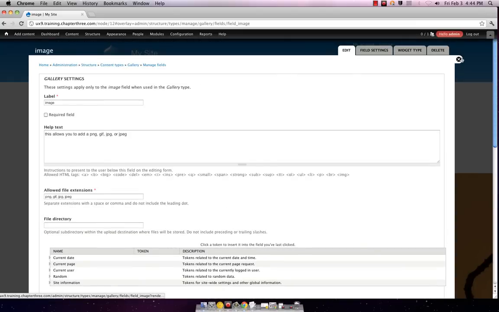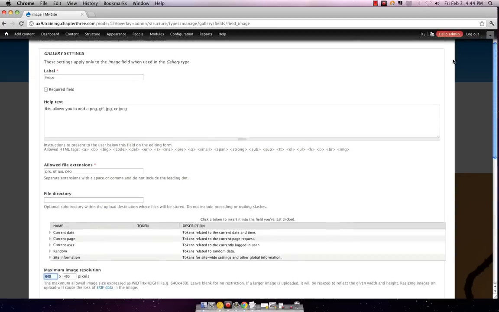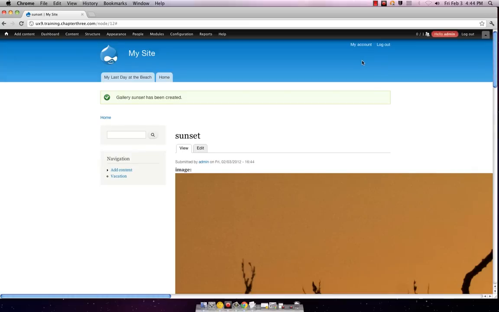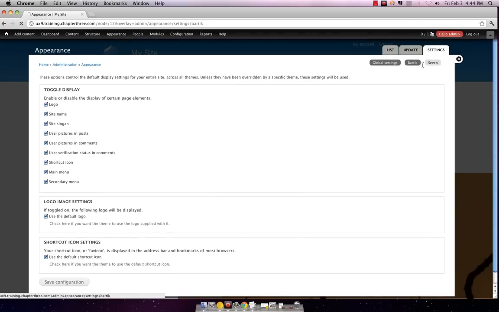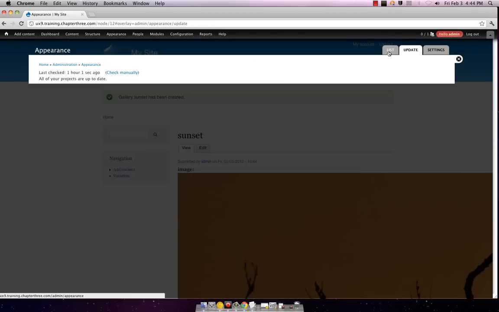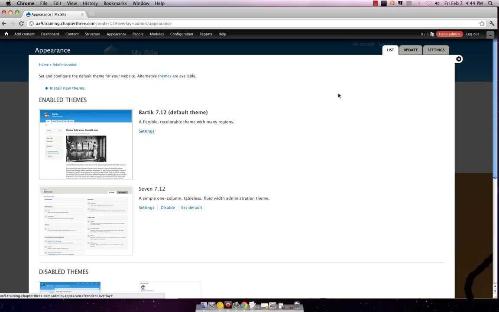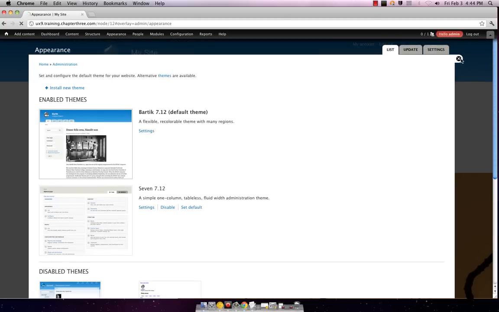So I should get out of here. Okay, I will not save that then and see if I can find the other way to change the ones in the past and in the future. Under appearance, I found global settings. What's this? Okay, this is just theming data and website configuration stuff and themes. So that's definitely not it.